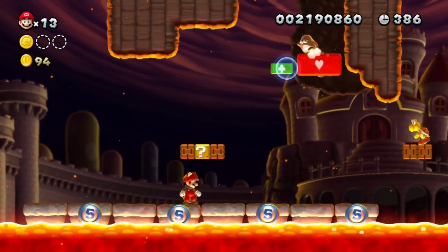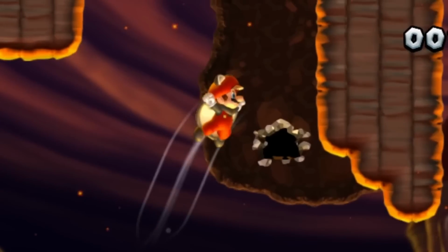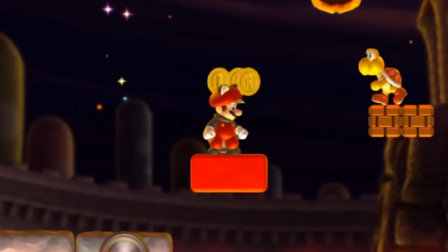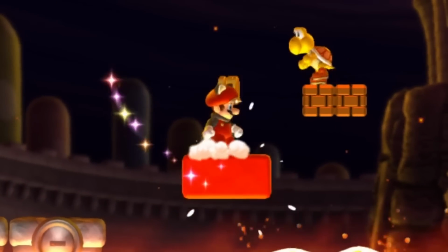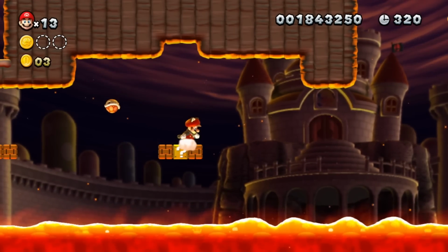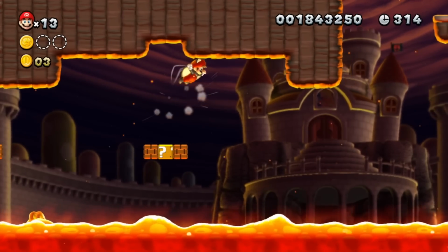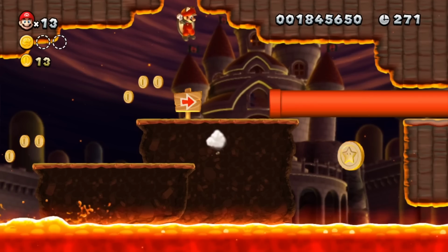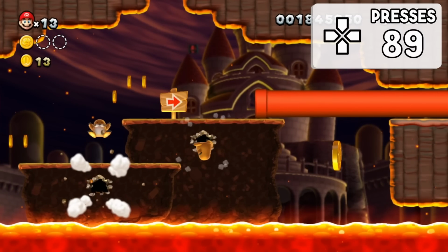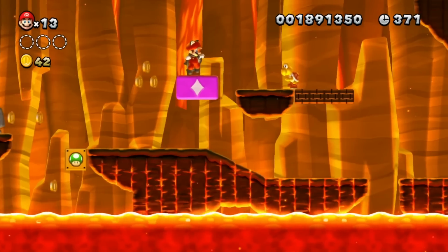8-2 is a level a lot like last episode's 5-4, except this time, I am going to completely ignore the fact that this platform even exists. I was able to fly over everything for half the level, and if I couldn't do that, I could just place blocks down so I wouldn't touch the lava. When I made it to the end of the level though, I had to press right to enter this pipe. The level was over after that, and I was able to collect my well-earned 1-up.